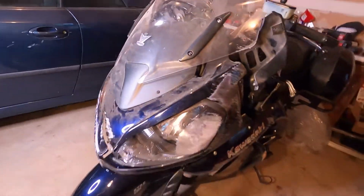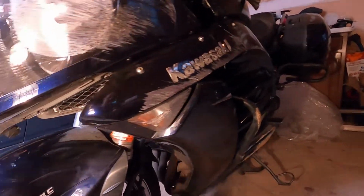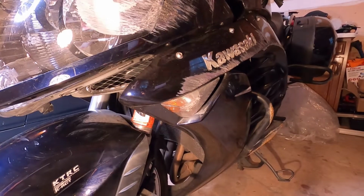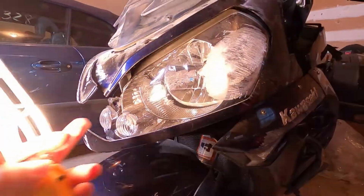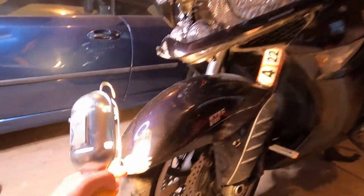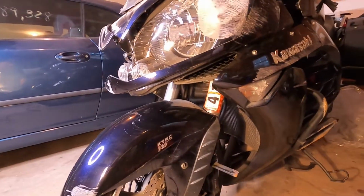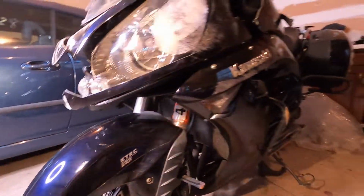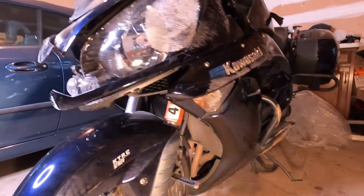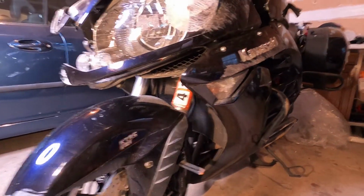So basically I'm going to repair plastic parts. I don't know if they are very bad, I'm going to replace it. I need to replace the front part, the light obviously. I need to repair the fender. We'll see. I'm going now to remove the plastic and see what kind of damage it has and what's condition.